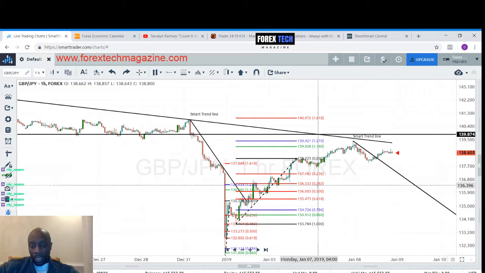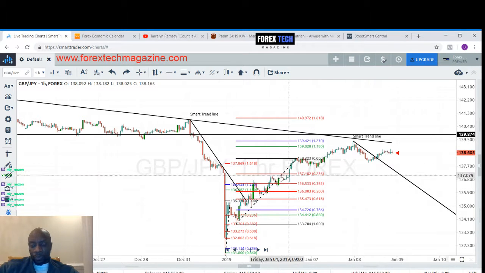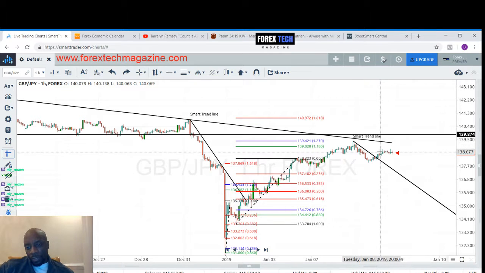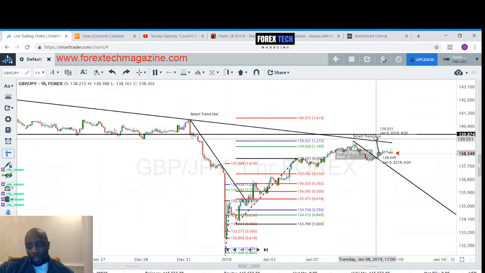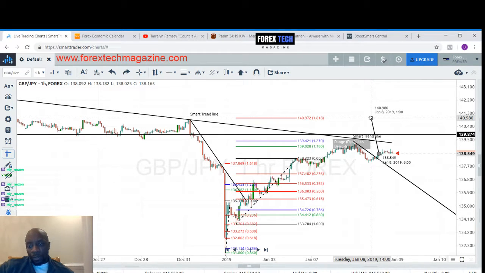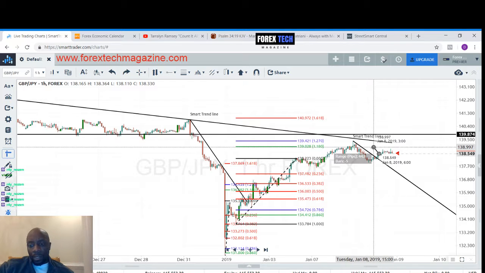The other thing you got to look at and determine is what your risk reward ratio is going to be as well, right? And see if it makes sense for you. From here to here, that's only 81. From here, it's 130. And then from here to here, that's 243.